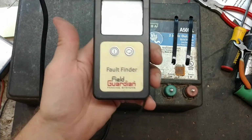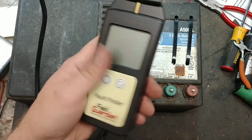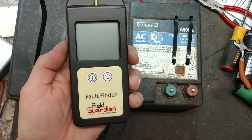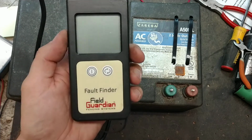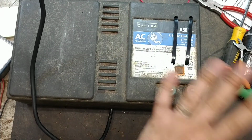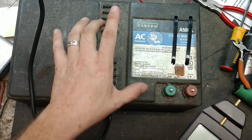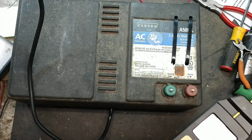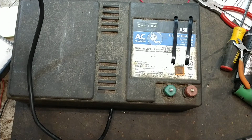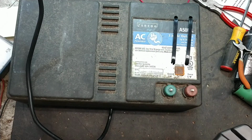This meter here is one that we use for checking voltages on them, and it's the only meter I can find that's economically feasible to buy for checking joules on a fence charger. Joule readings and ratings on fence chargers are only for low impedance units. It doesn't work with solid state units. It doesn't have anything to do with the solid state units that they used to make, or a weed burner. They're totally different types of units.